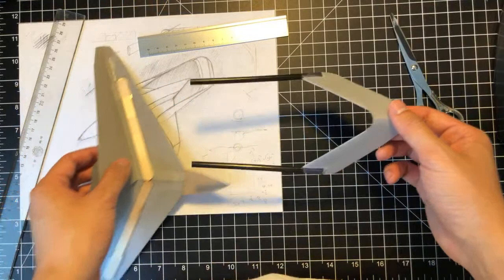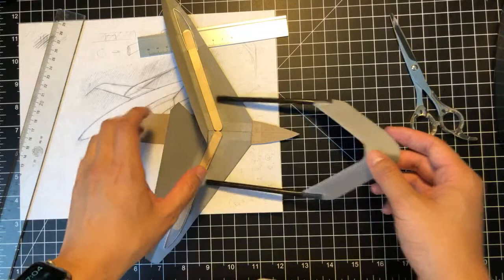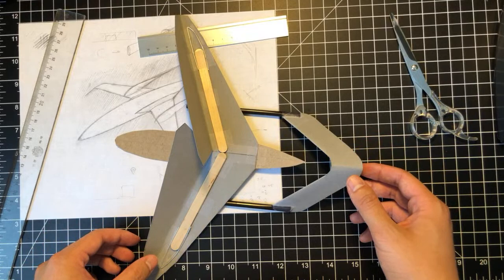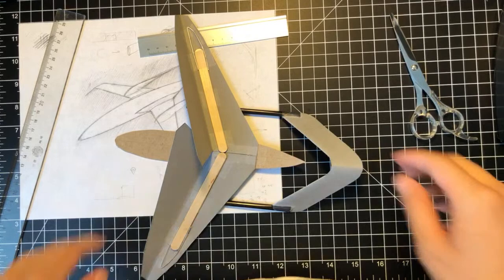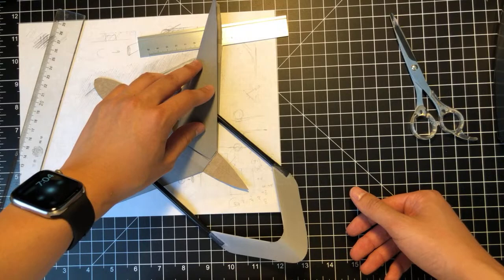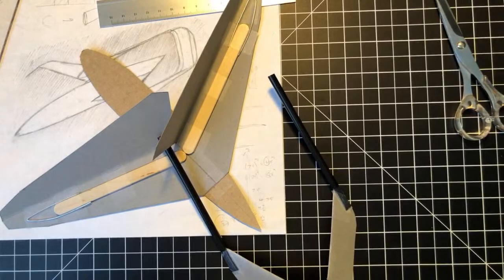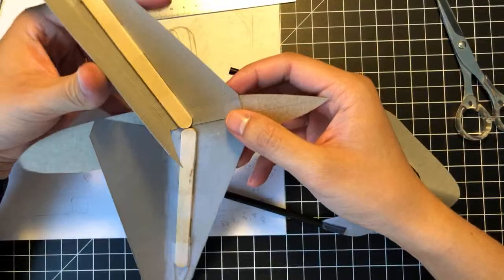And let's see how it looks. So if we do that, it's gonna be a little far behind. I think we should mount it a little closer like that. I'm trying to decide whether or not to integrate it inside the wing or keep it outside. I feel like making it go inside the wing will warp the wing a little bit. So what I'm gonna try and do is, I feel like I'm gonna have to close the wing and then mount it on the bottom or something.